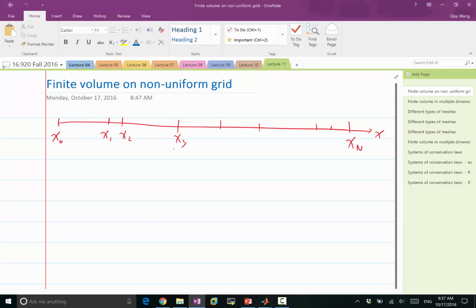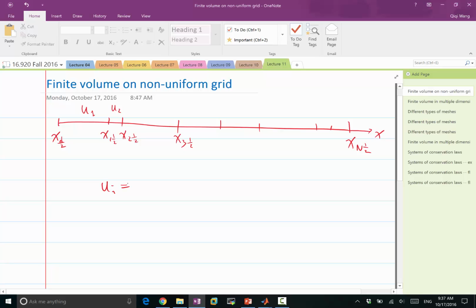If you think of the way we formulated finite volume, there is practically no difference between how we are discretizing a uniform grid and non-uniform grid. We are still going to define a u1 here. So let me rename the grid points to be x of half, x of 1.5, x of 2.5, 3.5, etc. And this is going to be n and half. So we still have our volumes being named integers.